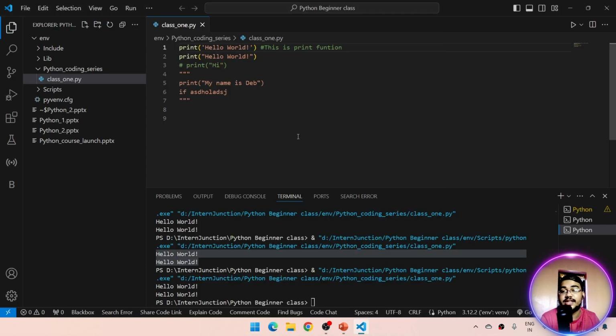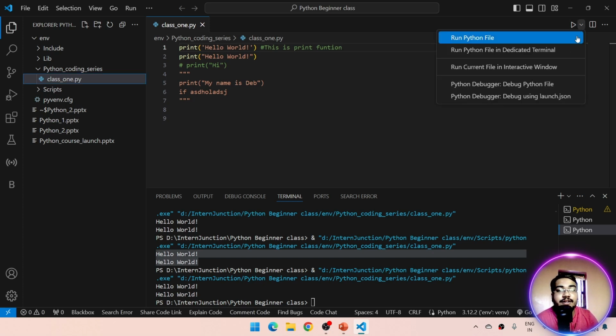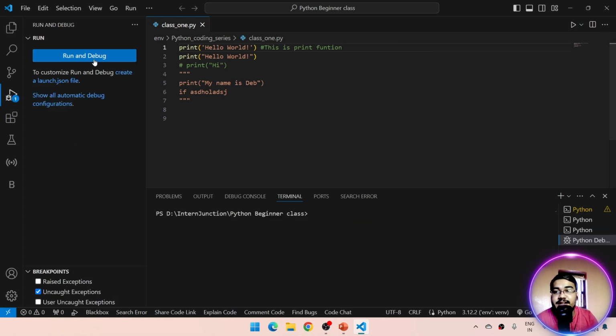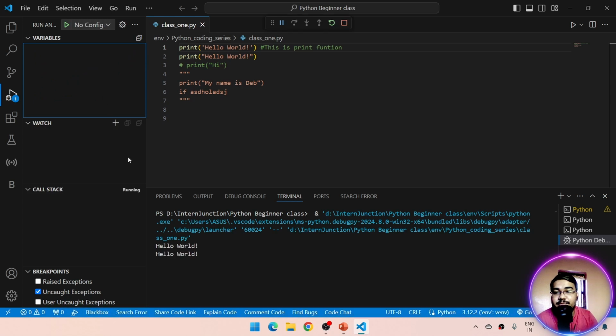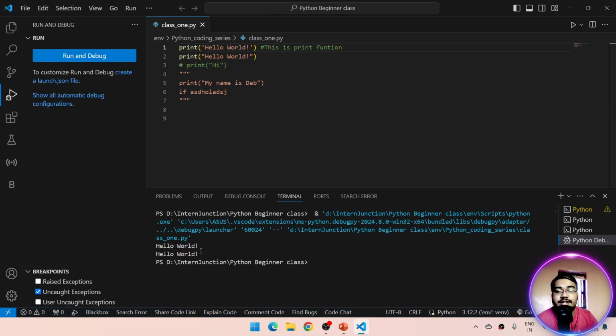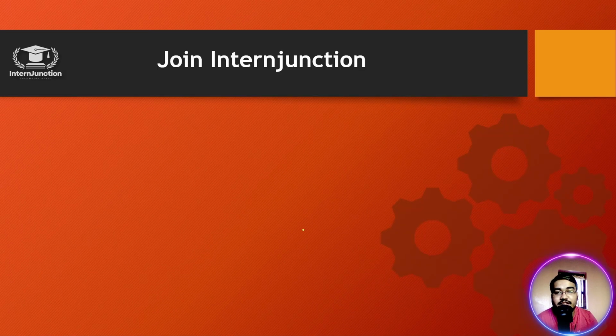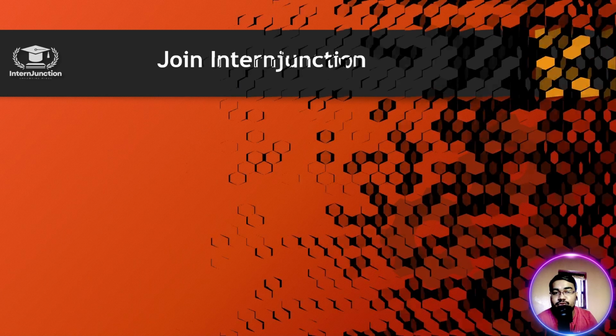So in today's class, we have just learned what a Python code is, how to write this Python code, how to set up our VS Code, what is the best way to set up your VS Code, and what is an environment. One more thing, if you just want to get the debugger, just write it there, and this Python debugger file. So run and debug. If I say debug option, hello world and hello world. So what is a debugger? I'm just giving a short introduction.